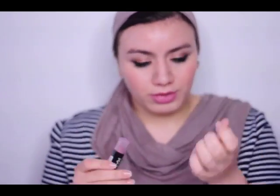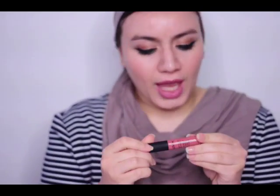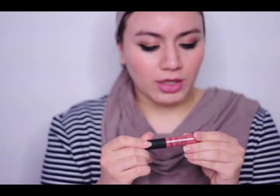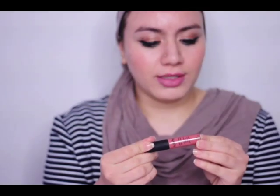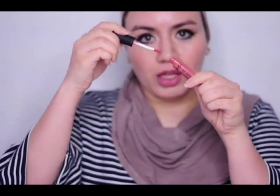By the way, if you want to know how I did this makeup look, I'll put all my makeup videos on here. I didn't do much, but yeah. So this thing is also the bomb. I eat in it, as you can see. This is the Soft Matte Lip Cream. And these ones, you wear them and you really forget about them. And this is the Cannes shade, SMLC 19. And it looks like this.